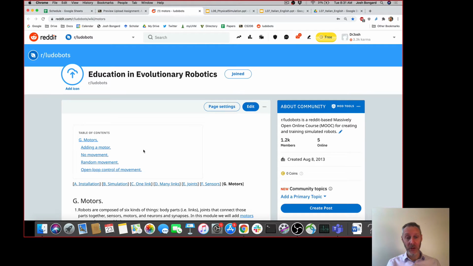Just a few notes about assignment 4. At the end of assignment 4, you're going to be implementing open loop control, which we've talked about. Our robot has to be able to sense, think, and act, where think basically means transform sensory input plus any internal state into motor commands.